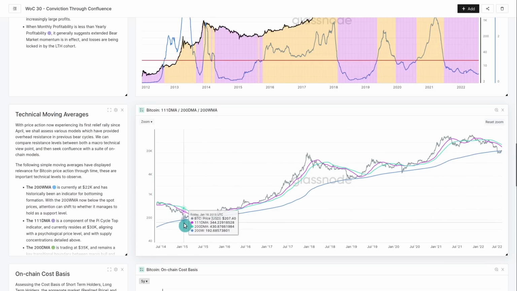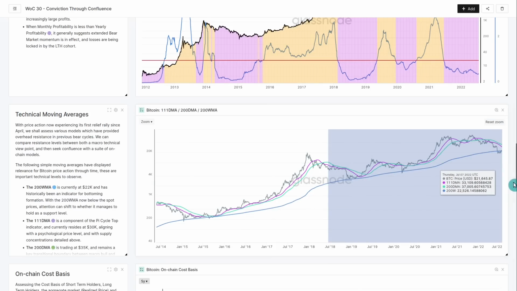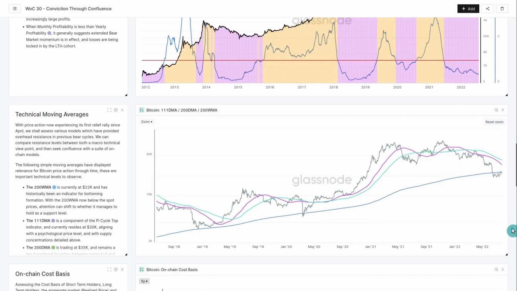You can see that in previous bears, it tends to catch the lows. We caught 2018, it caught March 2020, and here we are spending a little bit more time than usual below the 200-week. Now, this could perhaps suggest that there's been a bit of a change in market structure, probably a little bit more bearish. But it also could suggest that the market, like we saw above, is that little bit too stretched away from what is typical behavior. We don't know. We have to see how this plays out.